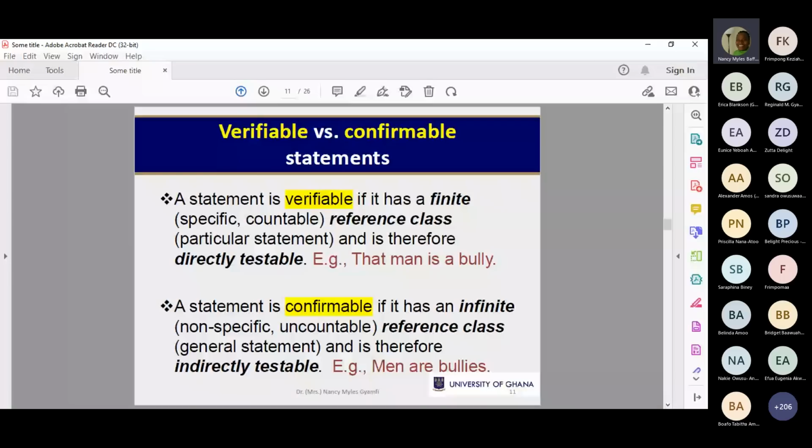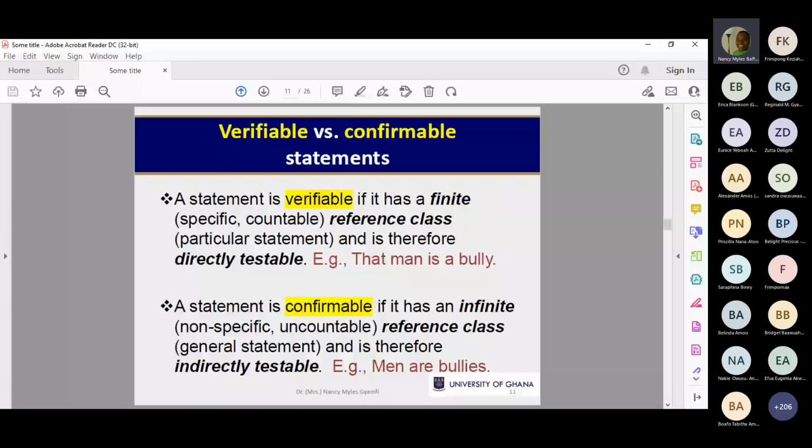What about if I said women are cheats? How do you directly test that? Some are not even born yet. We have already understood the meaning of the statement. If you say women are cheats, it includes those who are not yet born, girls who are going to go to daycare and grow up and become women. How do you directly test? Look at my statement. You are testing directly. How? That is not possible.